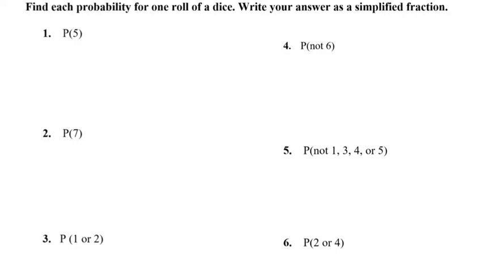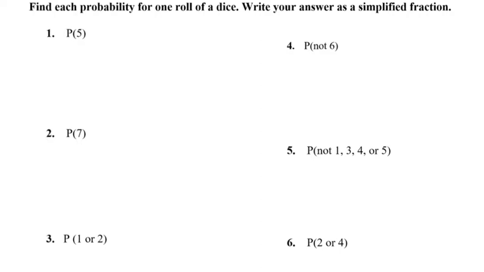So let's find the probability. Number 1, find the probability of rolling a 5 on this. We'll say it's a fair die, so we'll compare everything as though it is fair random, okay? And that way we're not overcomplicating this stuff. But it looks like we will write our answer as a simplified fraction. So the probability of 5. Now, remember, for dice, you can get 1, you can get 2, you can get 3, 4, 5, or 6, right?